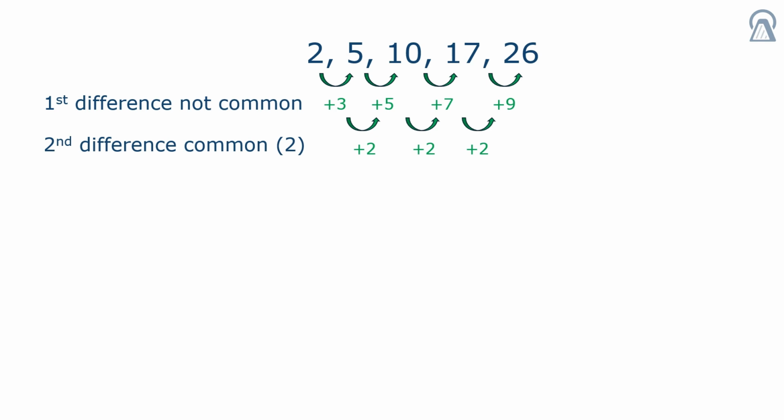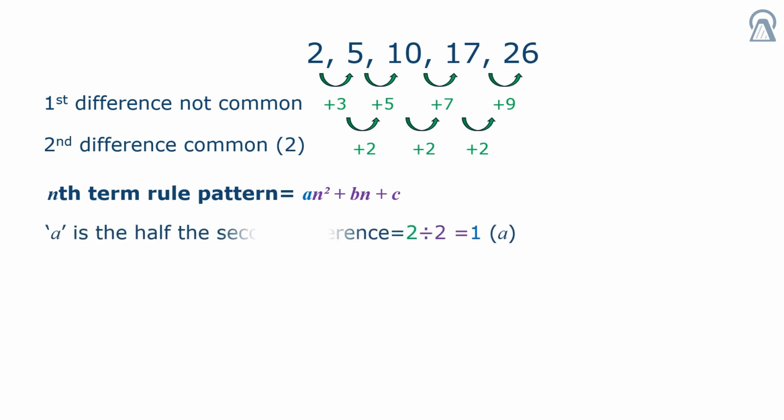Now, the number that goes in front of that will always be half the size of the second difference. So our second difference is 2, so we would have a multiplier or a coefficient of 1. Okay, and of course with algebra we tend not to write the 1 in, but I will in these examples so you can see where it's come from.